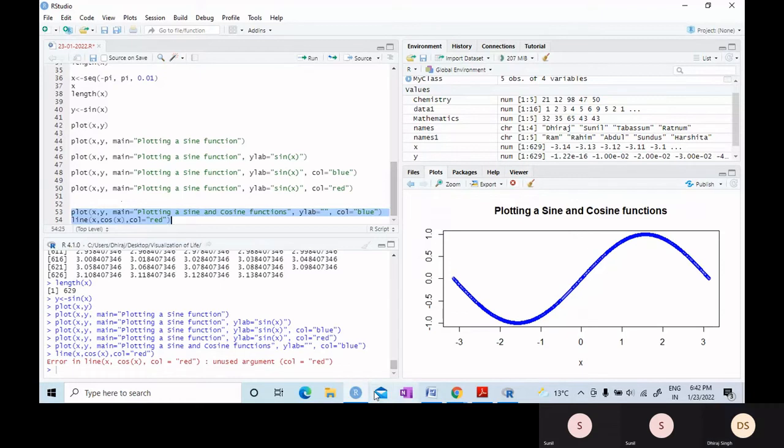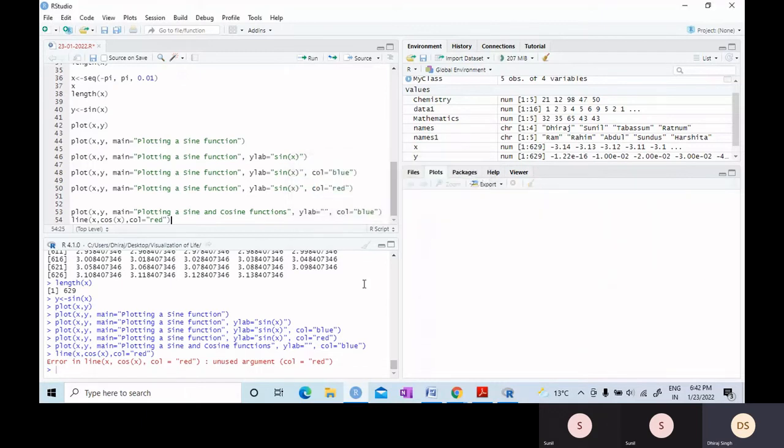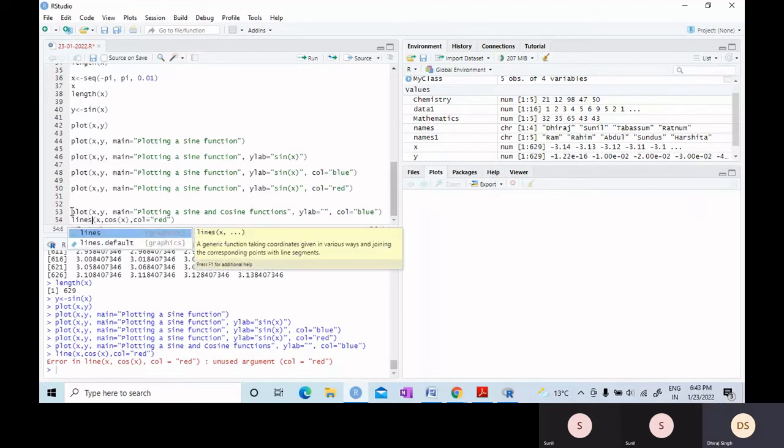Something error, unused argument color, something wrong. This is plotting a sine and cosine function. It's okay. Line x, yes, there is missing s, lines, not line.